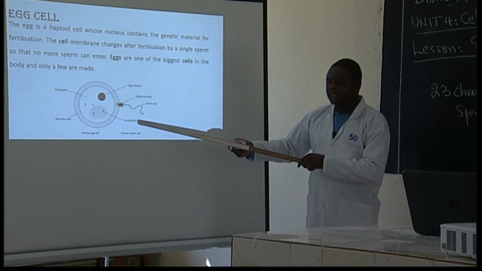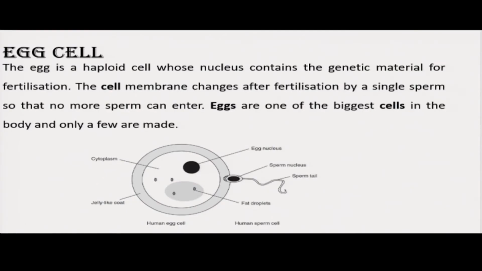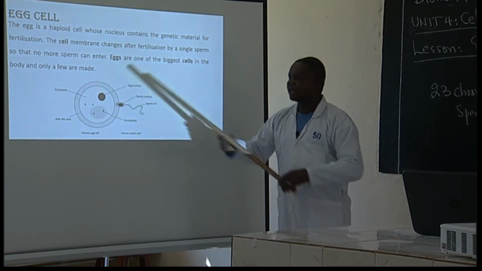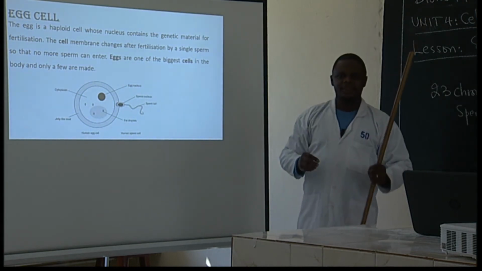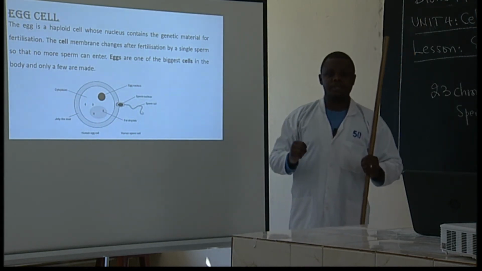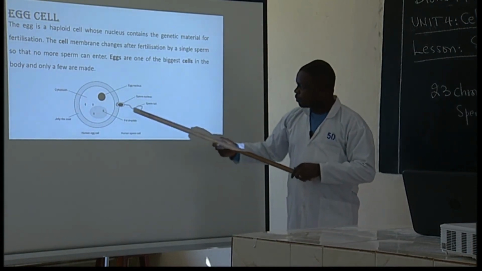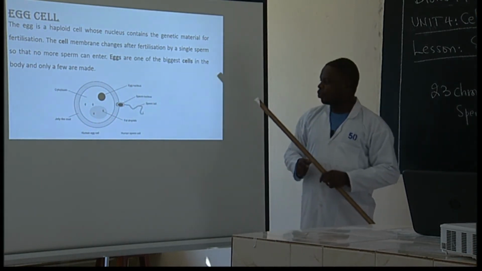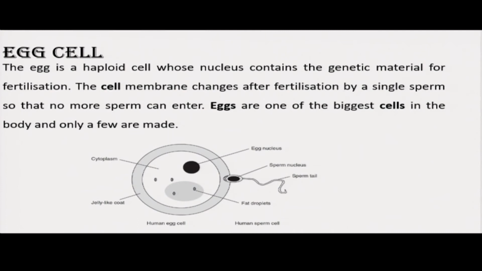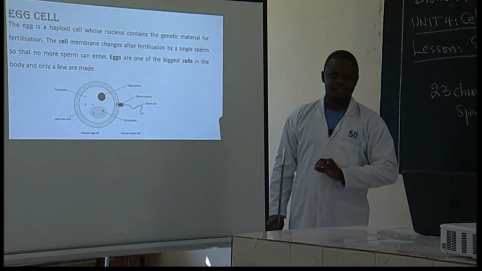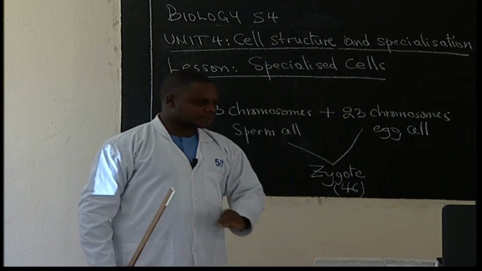The egg cell has fat droplets which produce cholesterol and other lipids which are important in the formation of this membrane. We have also said that the egg cell is big in size, 30 times bigger than the sperm cell, so that the sperm cell can easily get where to enter. This is another specialized cell in our body because it performs a particular function. Sperm cell and egg cell are reproductive cells, and they are adapted to perform their functions.